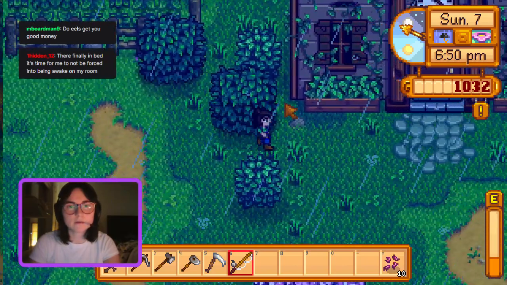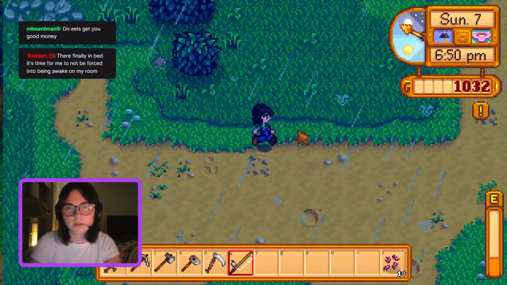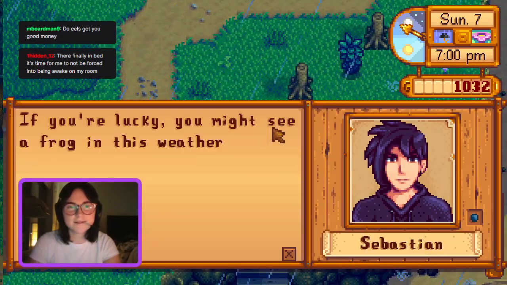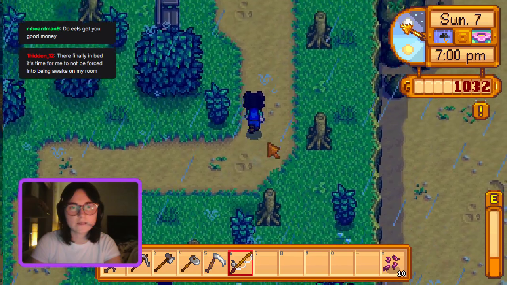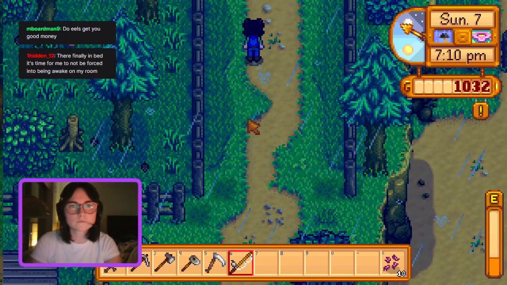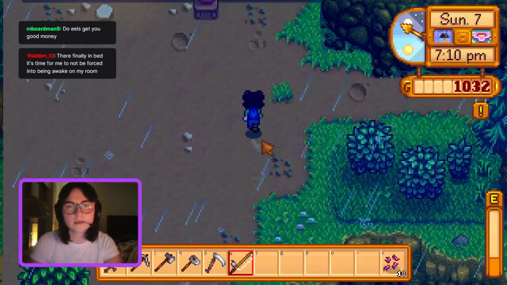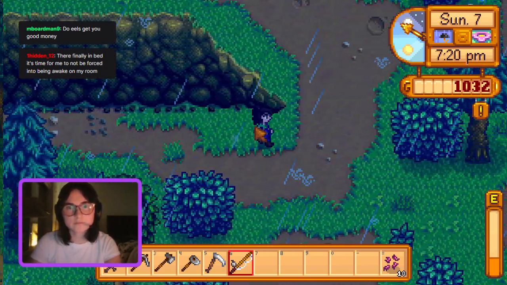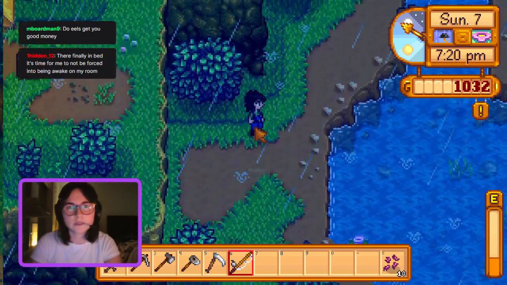Oops, I don't want to go up there. I don't have this game full screened right now. Ooh, Sebastian. Hello! If you're lucky, you might see a frog in this weather. I think I did see a frog earlier. Okay. It takes so long to get places in this game. At this point in game, I've been walking for almost an hour.